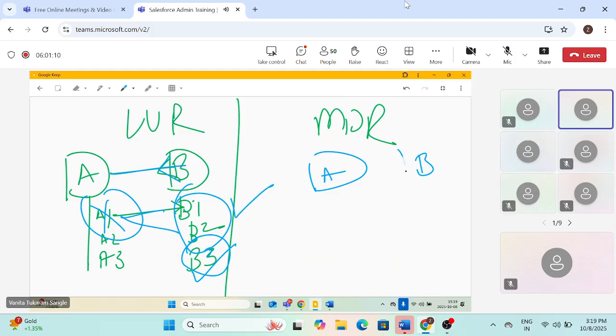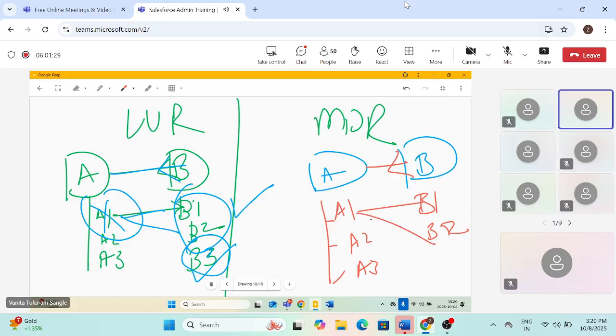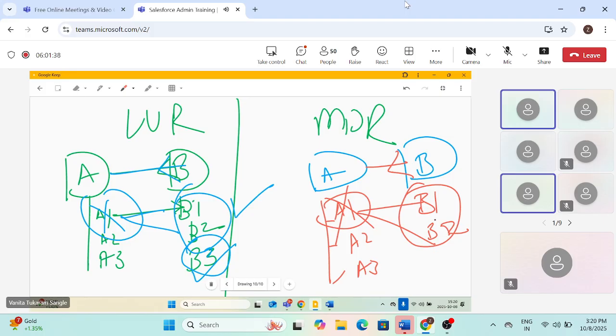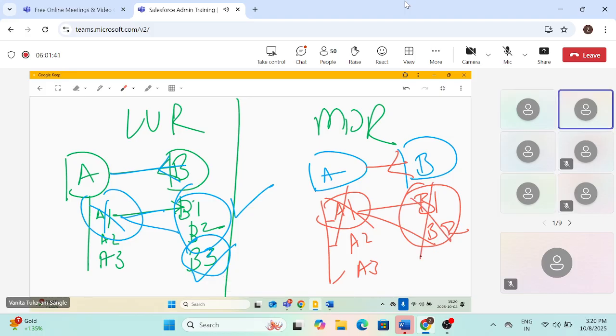Let's do the same here. A is an object, B is an object. This is tightly coupled, data dependent, right? So again, the same dry run. A1, A2, A3. Fine. A1 has B1, B2 child data. Suppose A1 is gone from the system. What would happen with B1 and B2? As per default, they will also be deleted. They will also go away with the parent. As simple as that, right? You won't be able to see them.